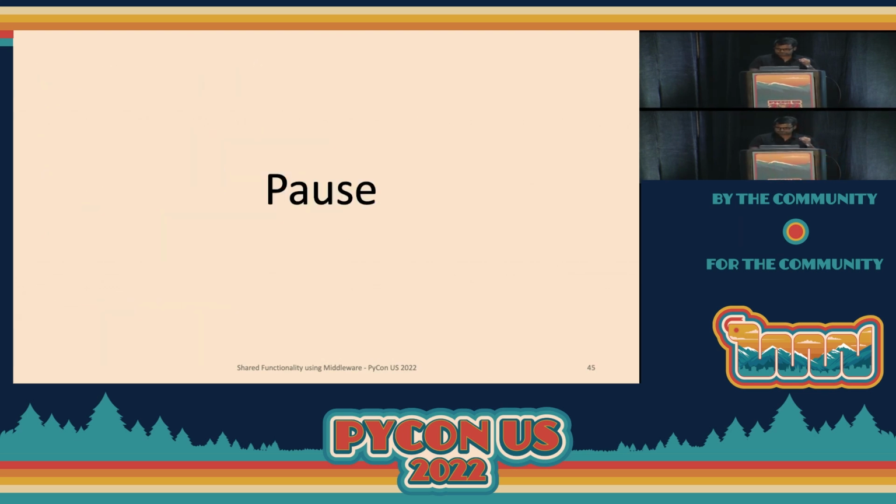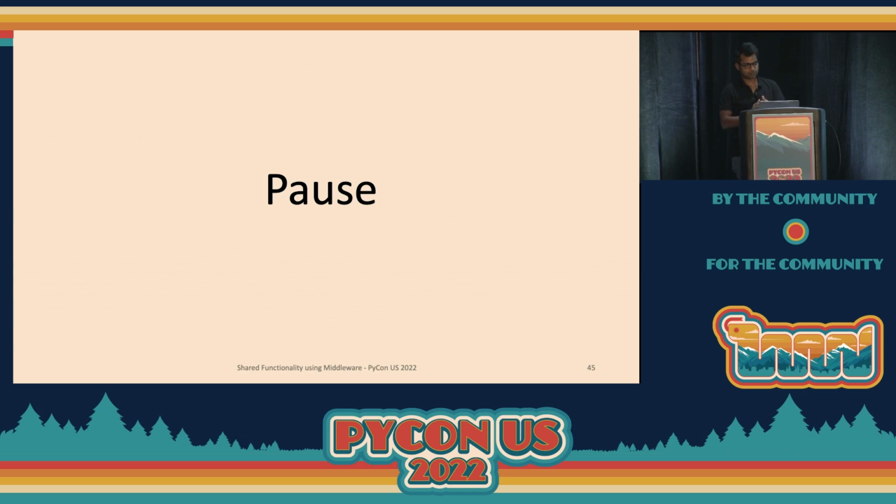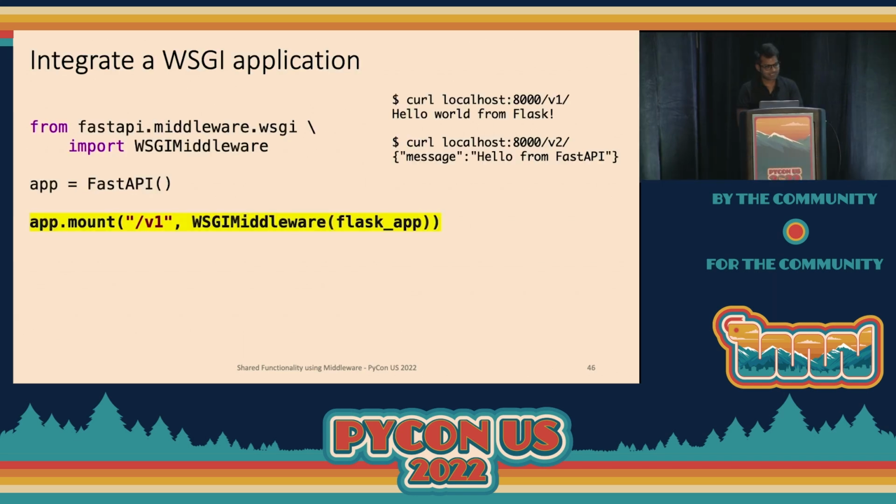OK, the last middleware example you're going to see is how you can embed a WSGI application inside an ASGI application. This is as magical as it gets. You define a FastAPI app, and then FastAPI provides a special middleware called WSGI middleware.